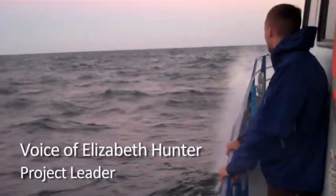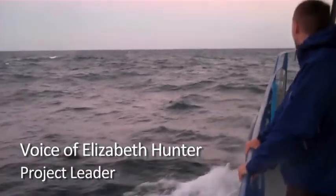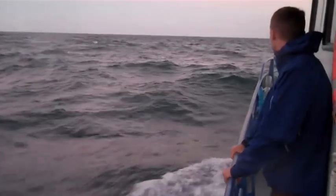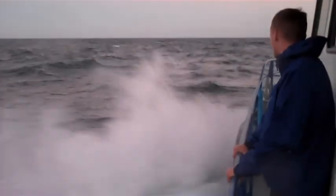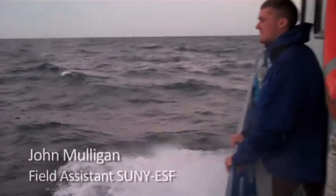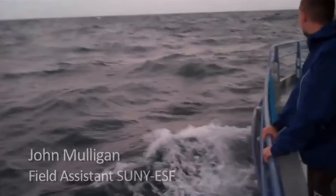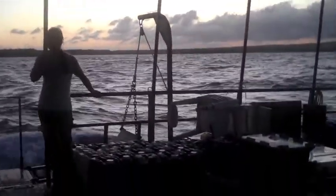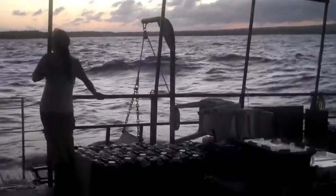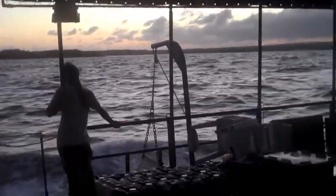It's about a 12-hour boat ride from the main island of Santa Cruz out to Pinta. On the way out we had very choppy seas, leaving more than a few people a little seasick, but it is kind of an exciting boat ride because you get to see a lot of the sea life that you wouldn't normally see. We were very lucky to have the Galapagos National Parks collaborate on all of this, so they provided all the transportation and logistics work in getting us out to the islands.